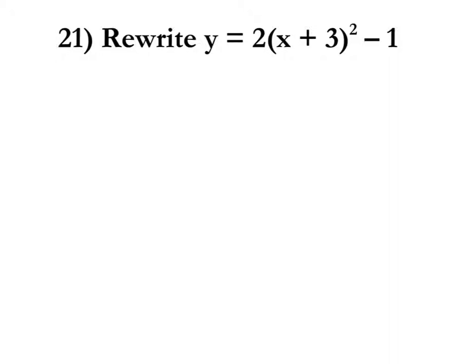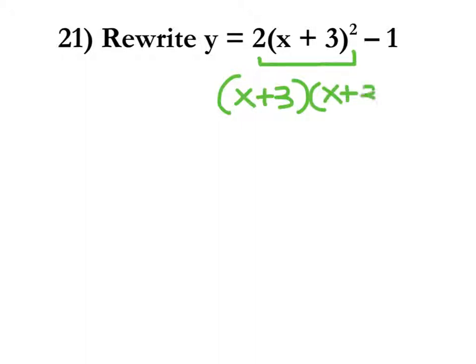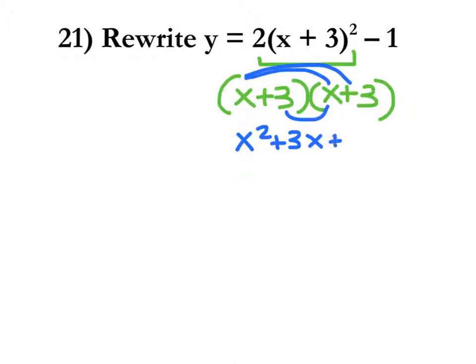Now I'm going to take vertex form and turn it into standard form. This one has a little bit more steps. I have to go in the order of operations. Please excuse my dear Aunt Sally. So exponents comes first, which means I need to take care of the squared. When I square a binomial, guys, I actually have to FOIL it. So you always want to FOIL first. X times x is x squared. X times 3 is 3x. X times 3 again is 3x. And 3 times 3 is 9.